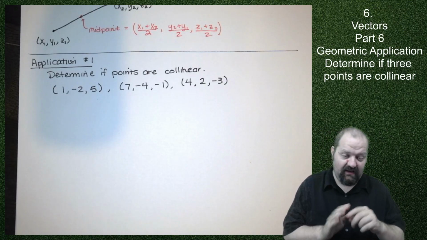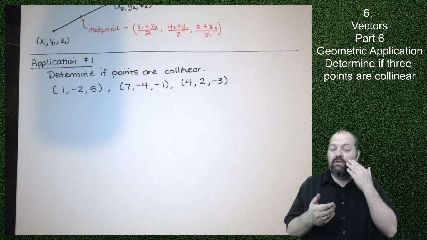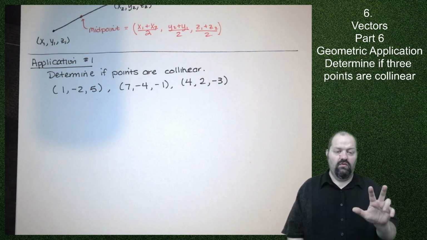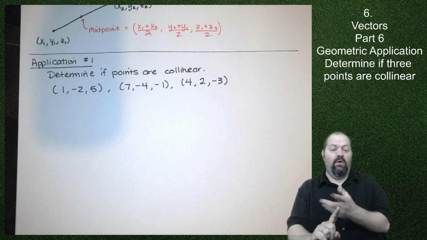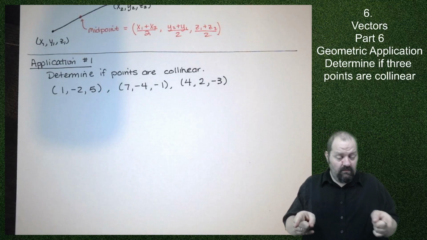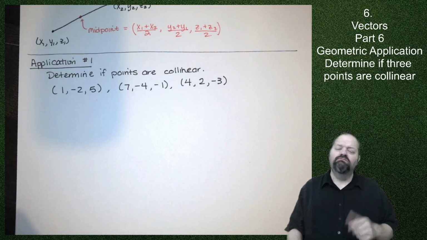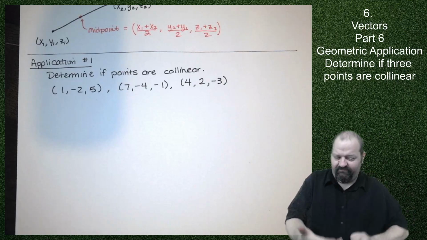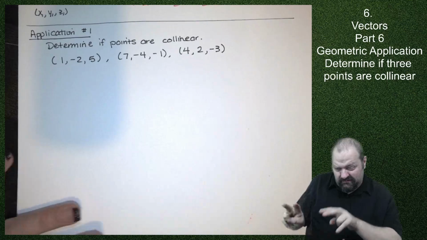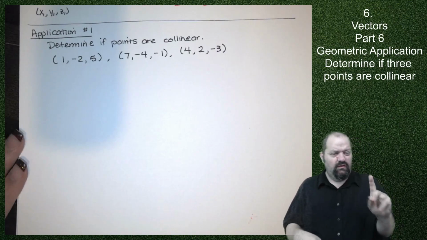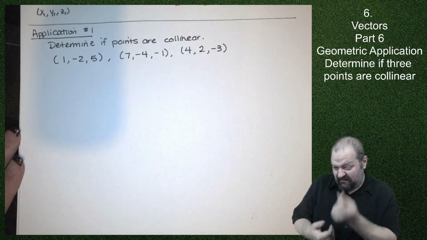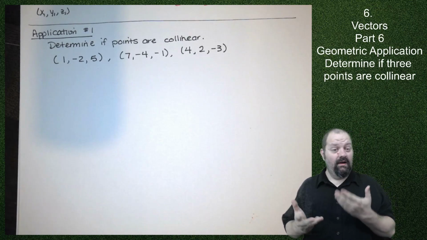We know how to find unit vectors in certain directions. We know the distance between points in 2D and 3D, and we can find the midpoint and the equation of a sphere. So they're just asking us if these points are collinear. Now, I could get out my three-dimensional coordinate system and start graphing, but you know how hard it is to graph in 3D. And sometimes because we're graphing in 3D on a 2D piece of paper, those graphs aren't very insightful. Since they're not very insightful, it's helpful to just draw a cartoon of this.